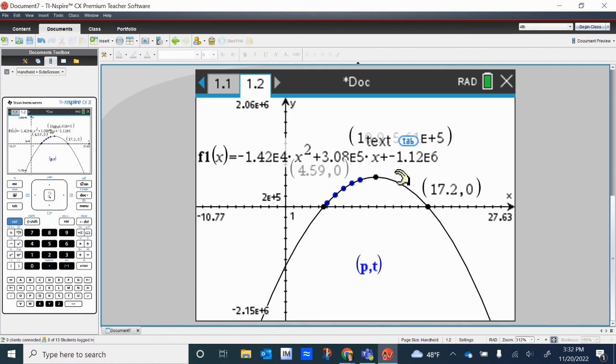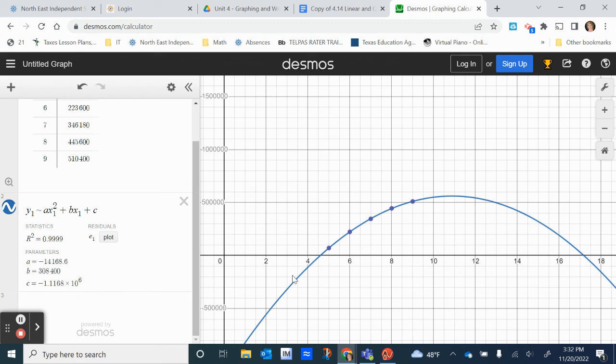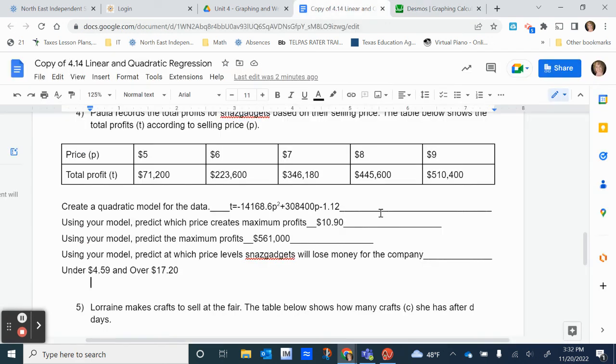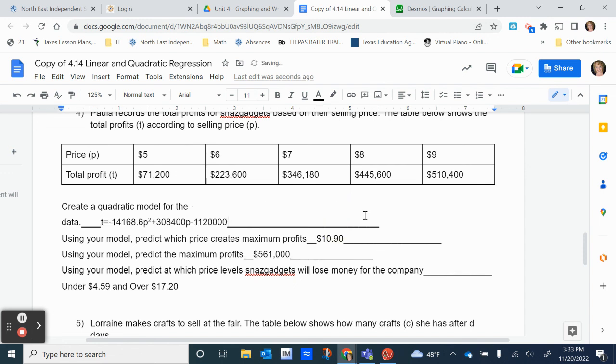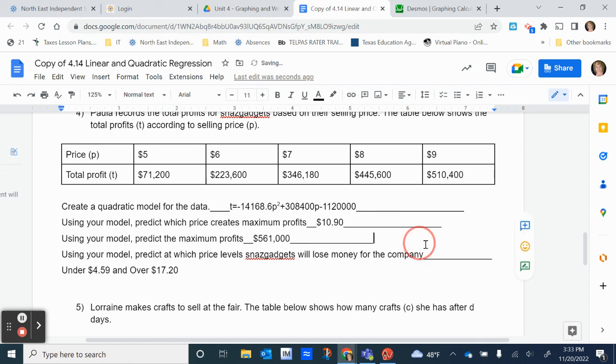Oh, yeah, there it is. If you see it, it's negative 0.112 times e to the power of 6. So we will have to go back to our thing and change that. So this is actually minus 112, but to the power of 6. So I can move that decimal point 6 places over. So there's 1, 2, 3, 4, 5, 6. There we go.